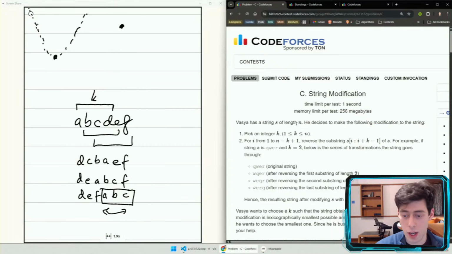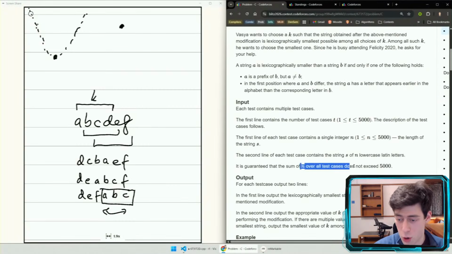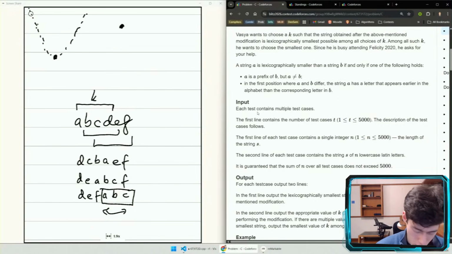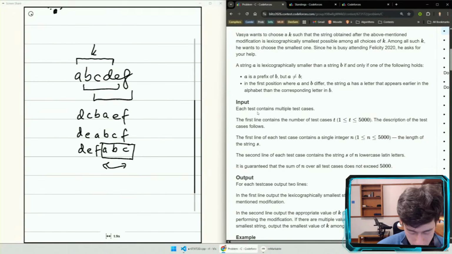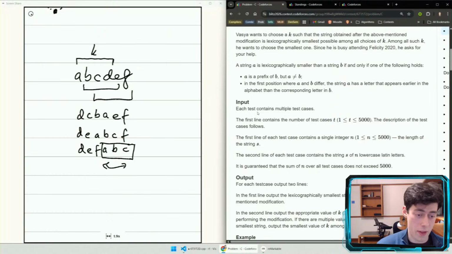But since the sum of n over all test cases does not exceed 5,000, n squared is fine. So you can just try every k by hand. And as long as you know that this is the rule that's going to happen, you don't have to go through all reversals. You just construct this string, potentially flip the second half, and then you just compare them all and see which one's best.